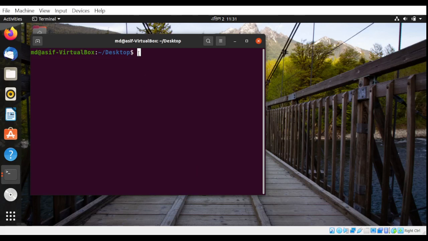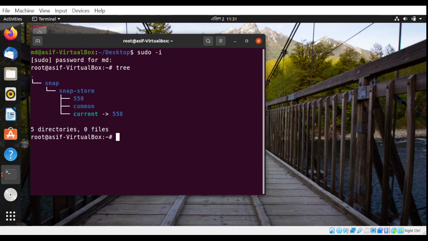So we are going to configure an SSL certificate on our localhost. First we need to go to the root of our folder using the sudo -i command. We are going to use the login password here. Okay, now see there is no certificate directory. Now we have to create the certificate directory using the mkdir command.